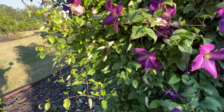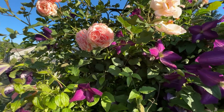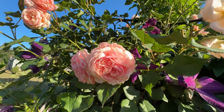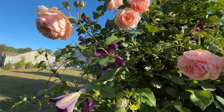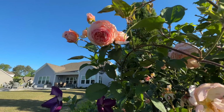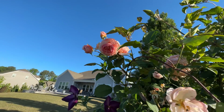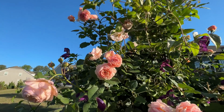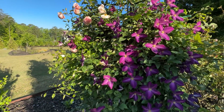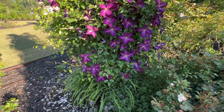And then this is probably one of the prettiest roses, but it doesn't continue to bloom throughout the whole summer. This is Shropshire Lad. I love the peachy apricot color on this one. This one's considered climbing. Look at that. Oh, so pretty. I'm just in love. Of course, clematis is in bloom right now in my zone, Charlotte, North Carolina, zone 8. I did prune this back last year after it almost completely died back, and I got another great flush.